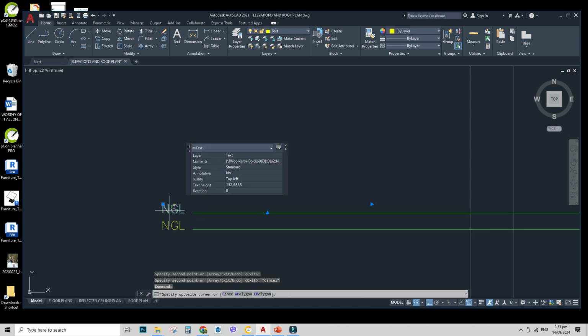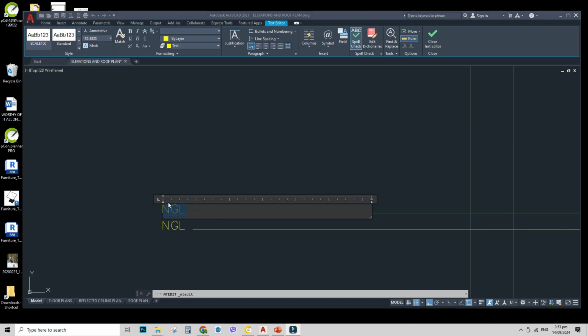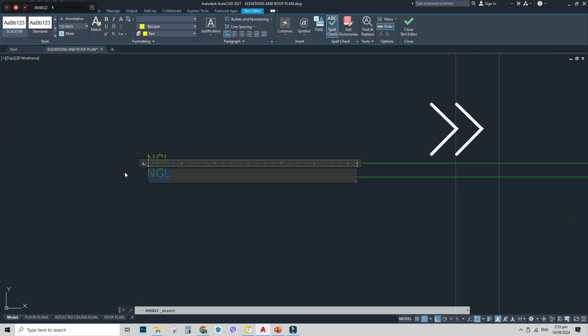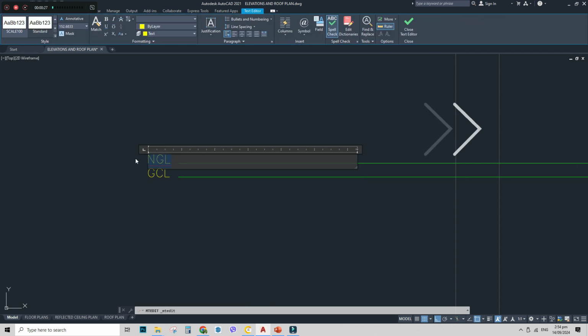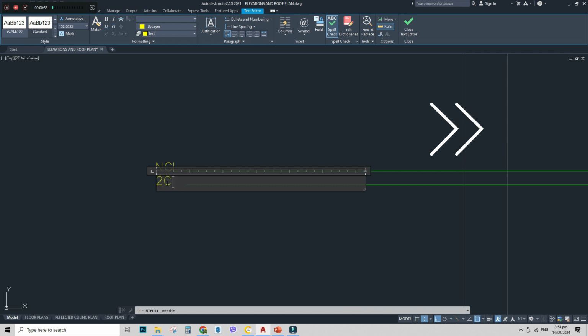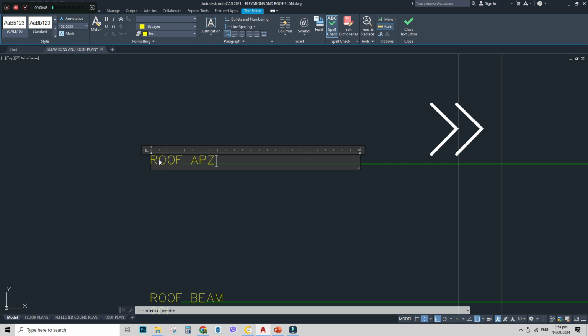Okay. FFL, ground ceiling line, second floor finish line, second floor ceiling line, roof beam, and then roof apex.